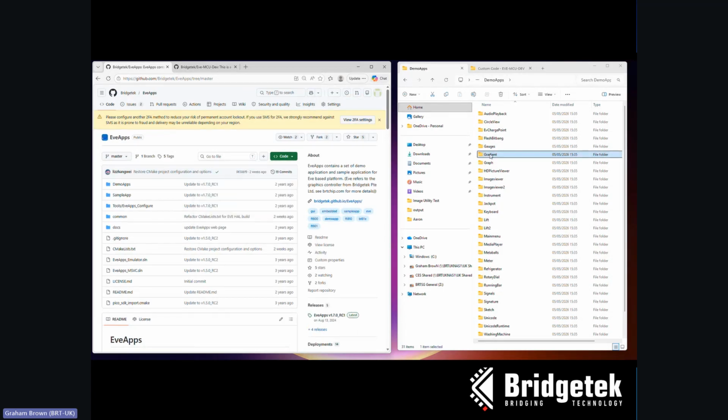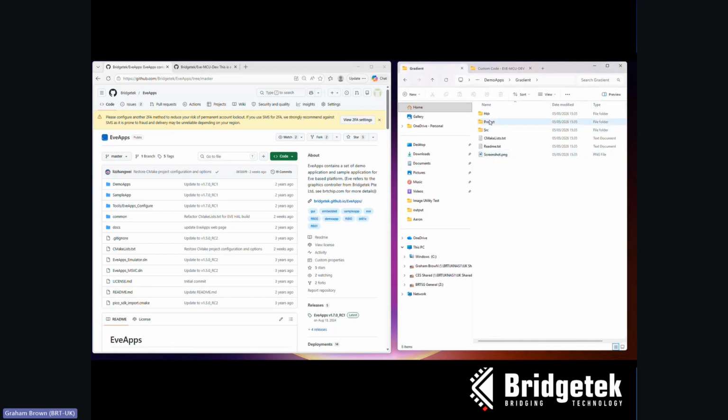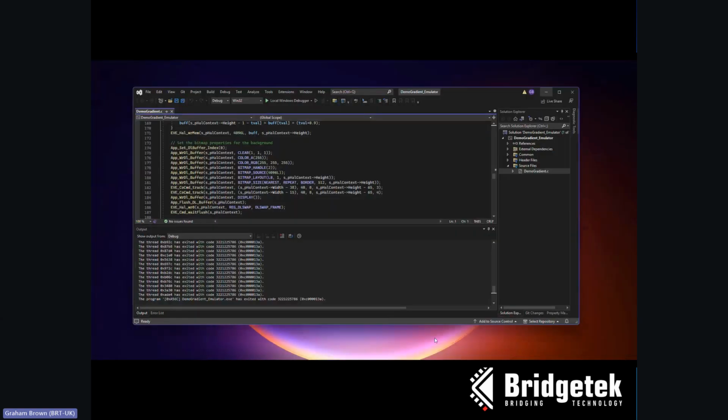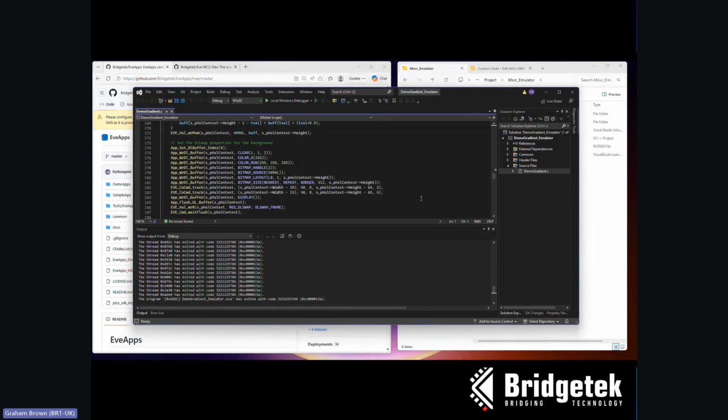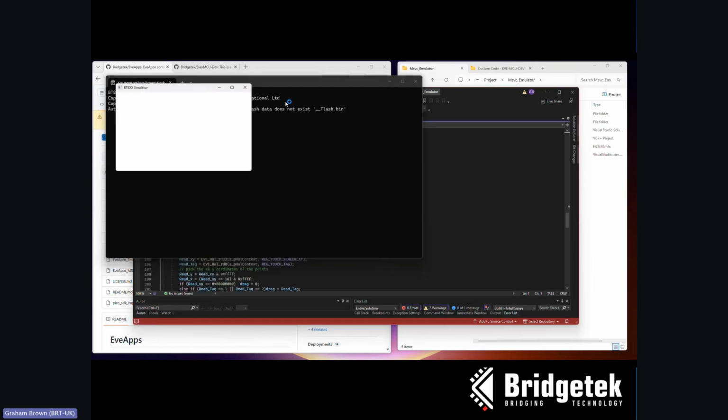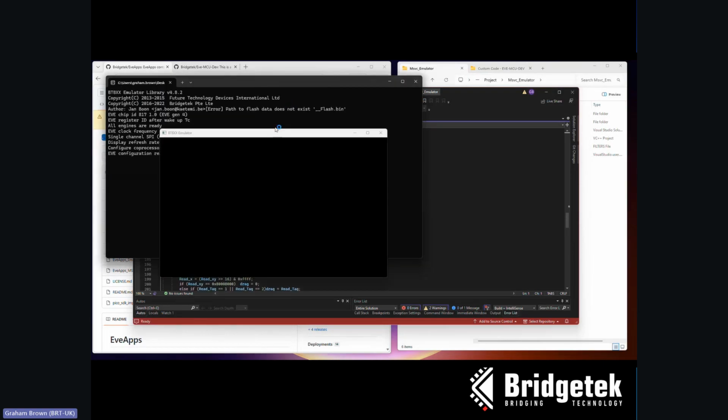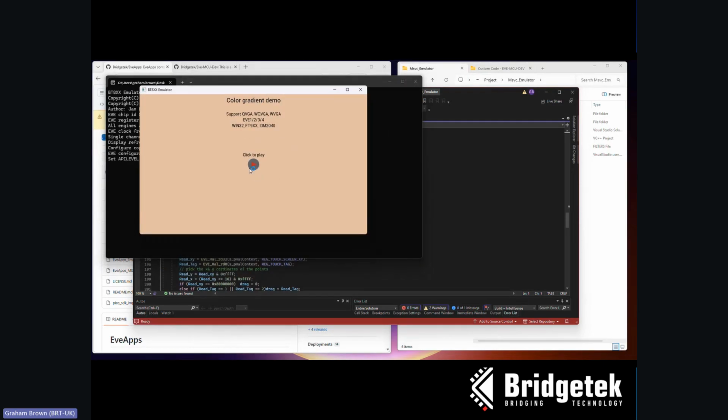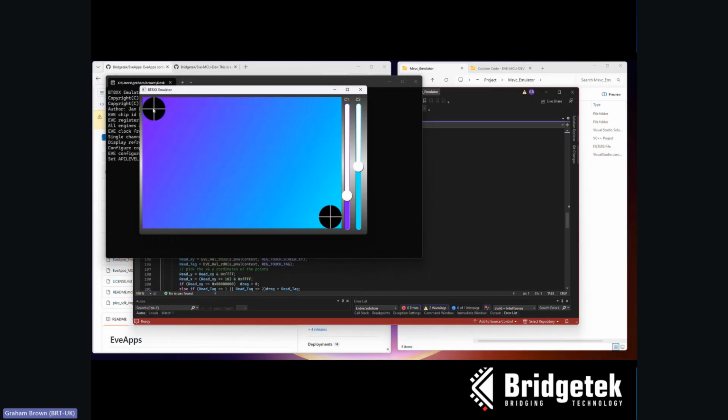As one example, we're going to show you the gradient demo here, which comes with that library. This demo has projects for Visual Studio via USB to SPI, Visual Studio Emulator, and for the Bridgetek FT99XX MCU. If we open the emulator project, this allows us to develop and test our code without any EVE device connected. We can run the project as shown here, and the window then appears with an emulated EVE screen and no hardware required.